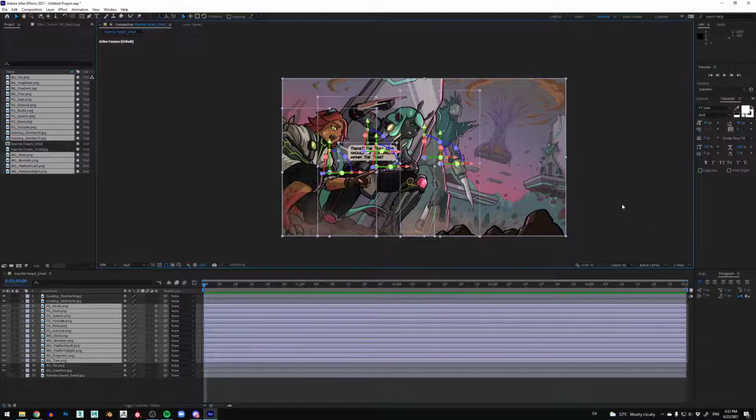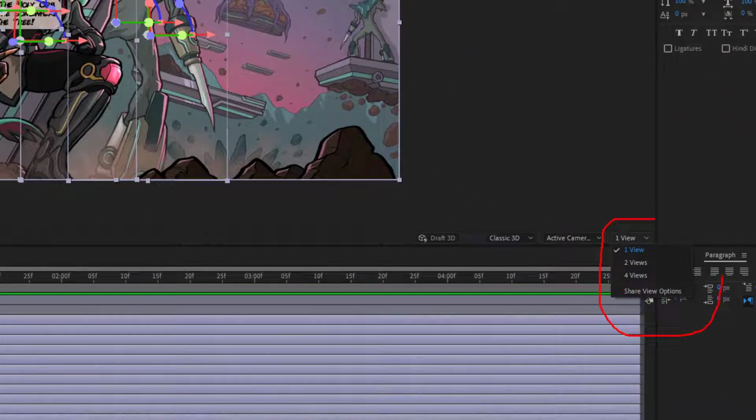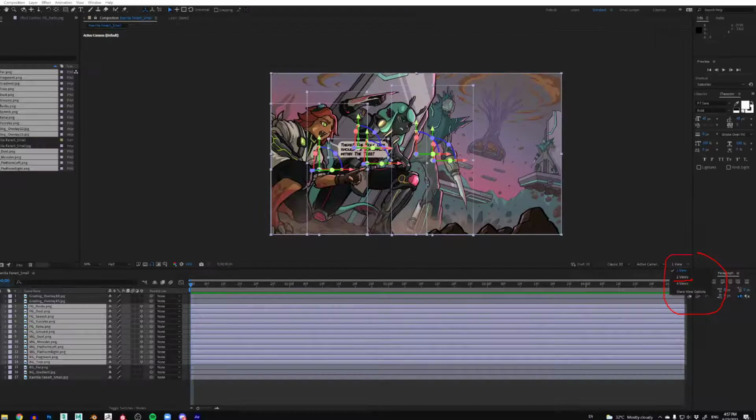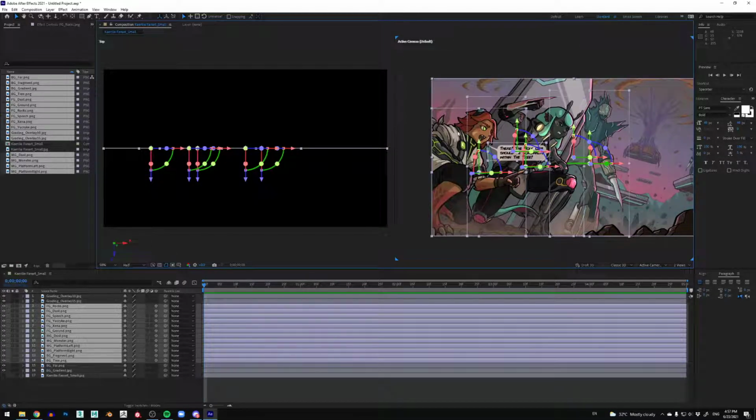A more friendly way to work with this, I personally find, is to click on this under one view, click on this, and it's over here, and select two views. So I'll just select two views, and right now I have the active camera and I also have the top view over here.